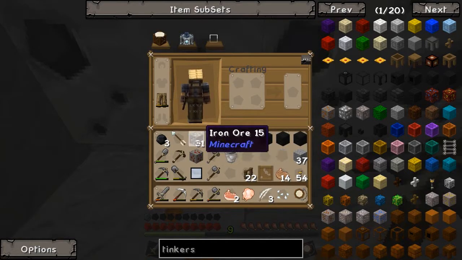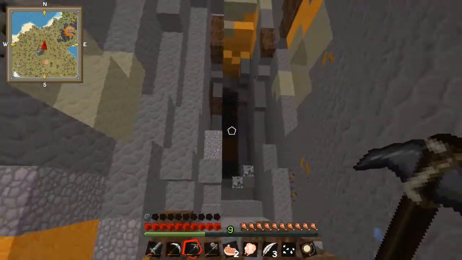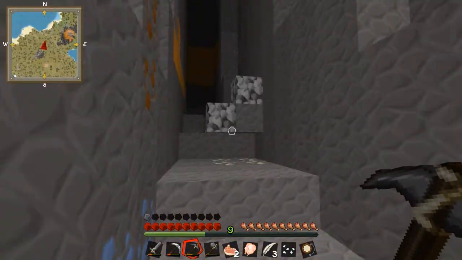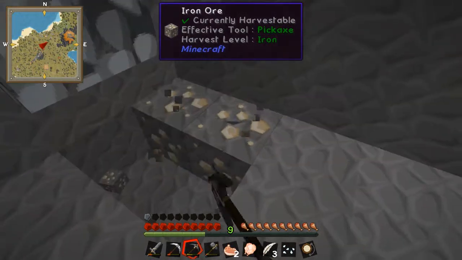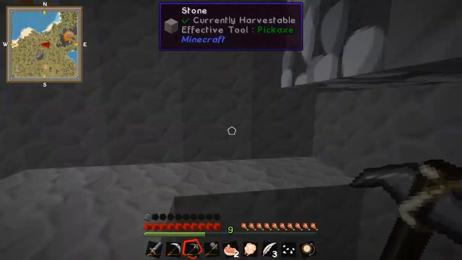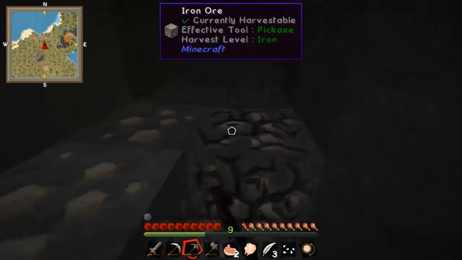All right, so we've got enough now. Yeah, 31. If we find any more iron, we can make some tools out of iron. It's better than these stone tools. Yes, and we'll need that to mine.